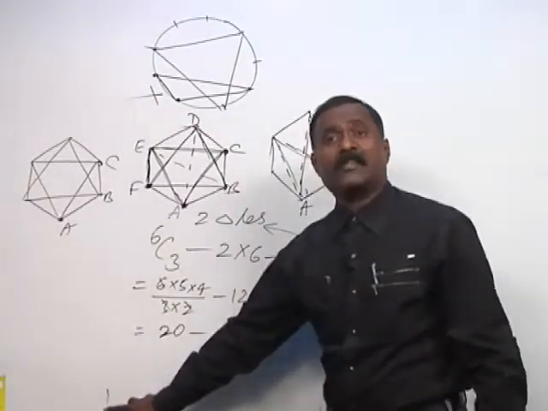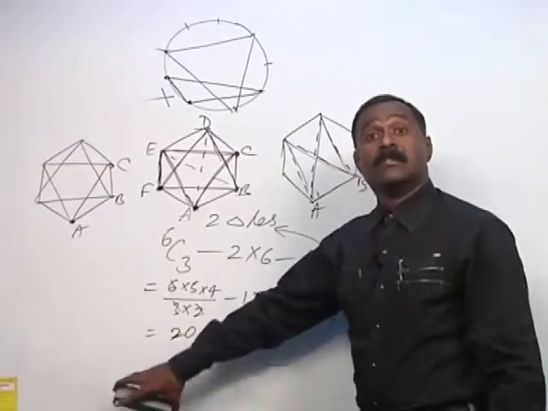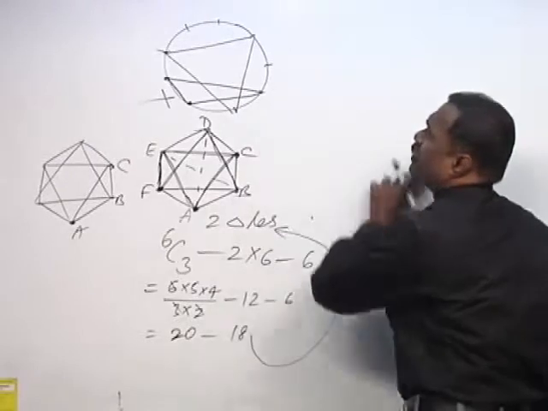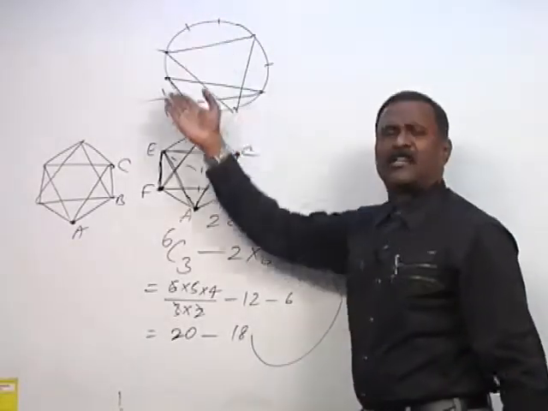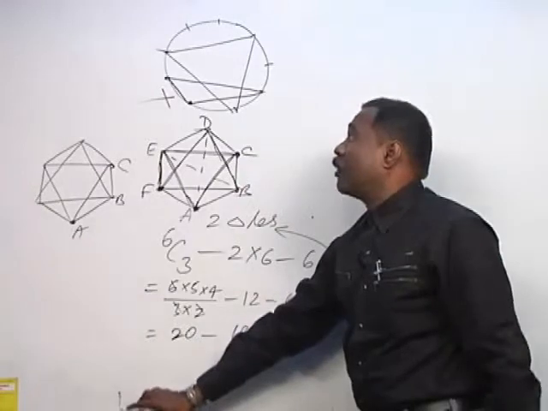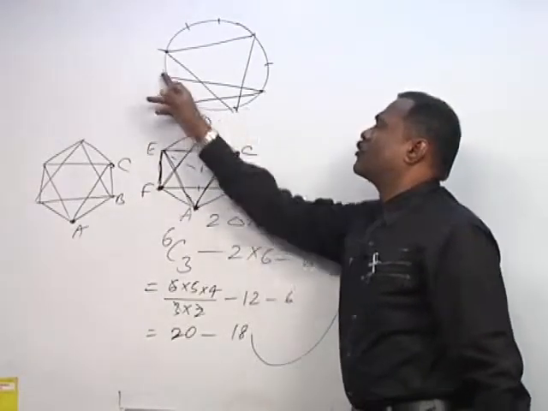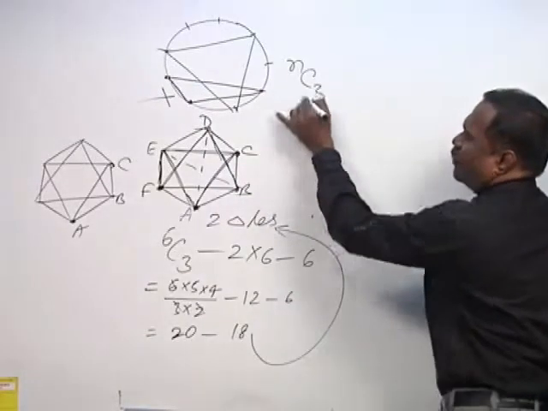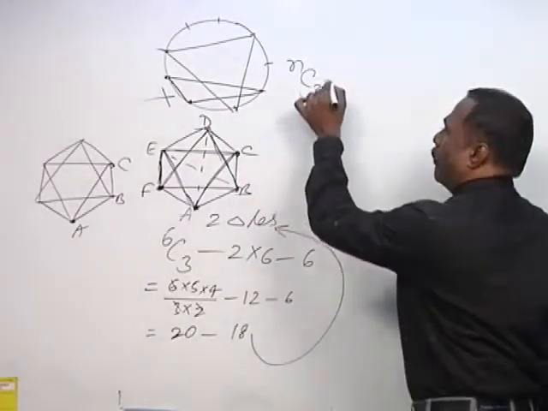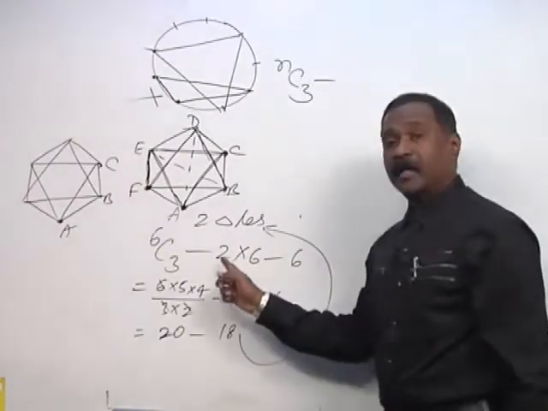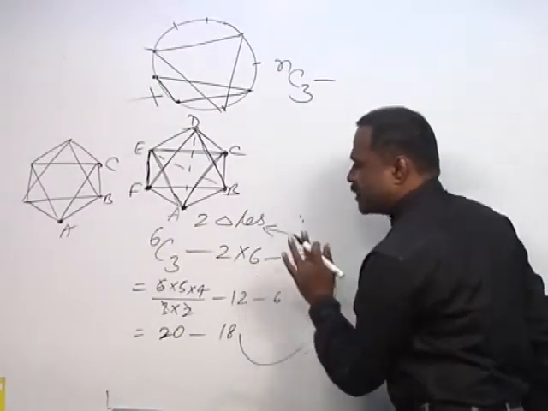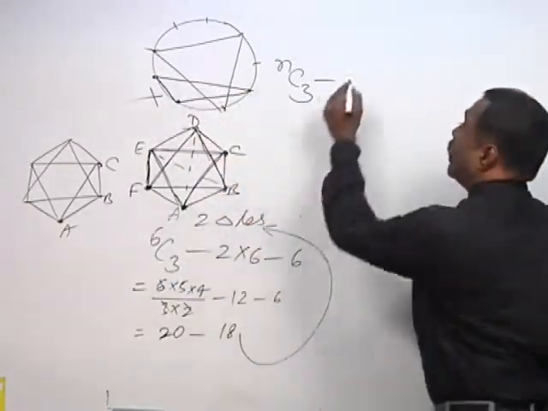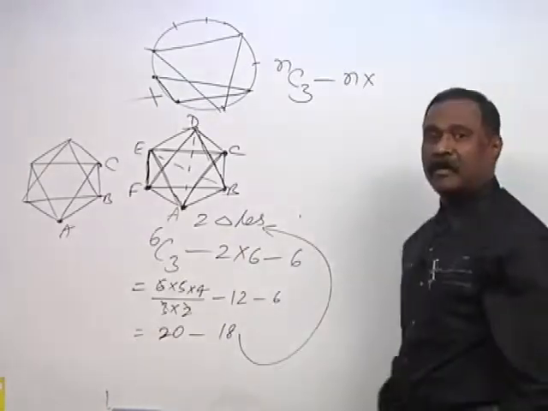Now let us generalize this to n sides, Miss Lalita. Just listen to me now carefully. N-sided polygon. This is nothing but a polygon. On the circle also, the polygon will be formed because no 3 points will be collinear in this case. No 3 points will be collinear. So from this one, we will find out NC3 minus here. How do you get 6 here? 6 is 6 sides. For n-sided, n sides into.